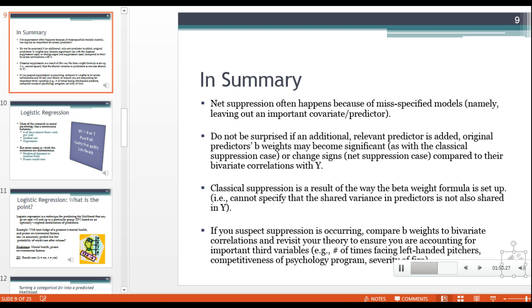Look at the jobs that minorities are applying to versus the majority group. Okay, so are they disproportionately applying to a certain kind of job? And if you see that, you will know that there is suppression occurring, or this Simpson's paradox that is happening. The competitiveness of the psychology program, it's another case of net suppression. We need to keep that in mind when we are trying to evaluate the selection fairness for those programs.